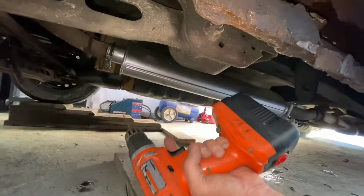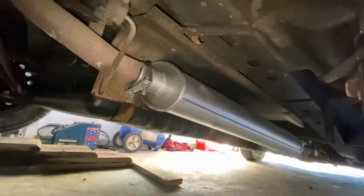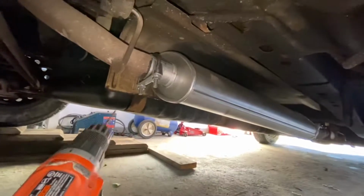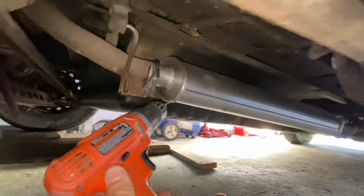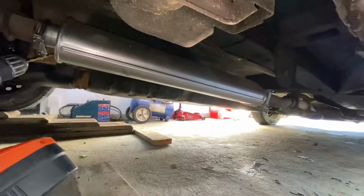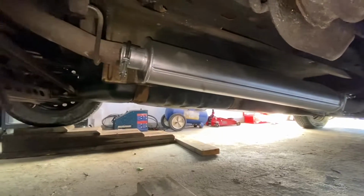But you take a drill, and in the back of this, right there, you're gonna drill a little tiny hole with the drill, just right in that corner right there. So that way, if there's any water sitting in the muffler, it has somewhere to go when you're driving. It prevents it from rusting out.